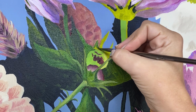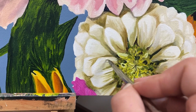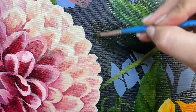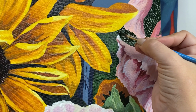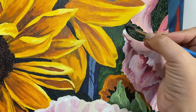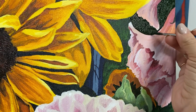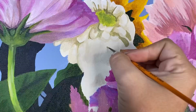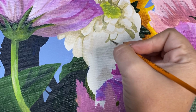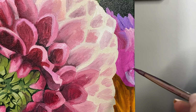For me, the fluid acrylics are really great for being able to do washes, and I used a lot of fluid acrylics for the darker sections of the background just because they were already thinned out. For the colors that I didn't have already in a fluid acrylic form, I would take a heavy body acrylic like my Utrecht or the Winsor Newton or even the Golden, and then thin that down using different painting mediums, whether that was to create more of a glaze or just to thin out the paint to allow me to create those different washes.